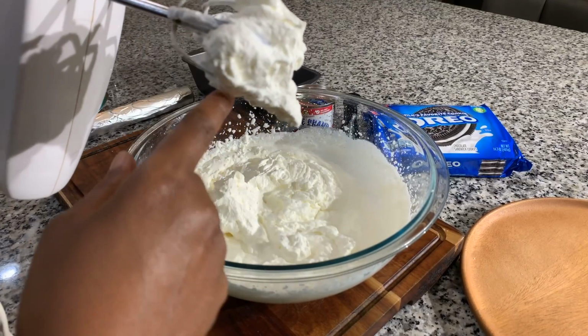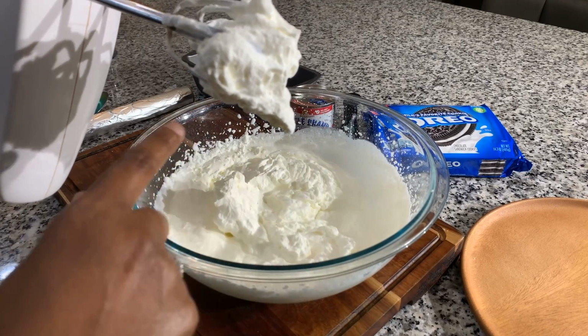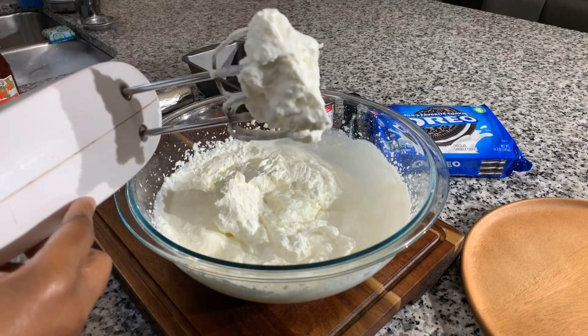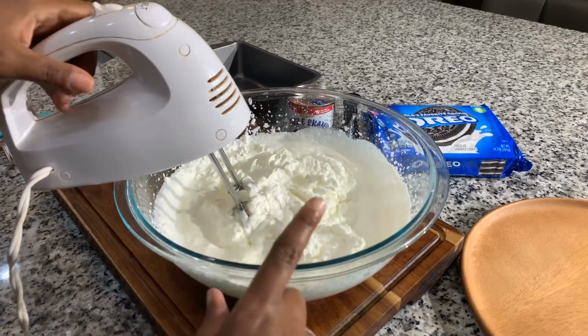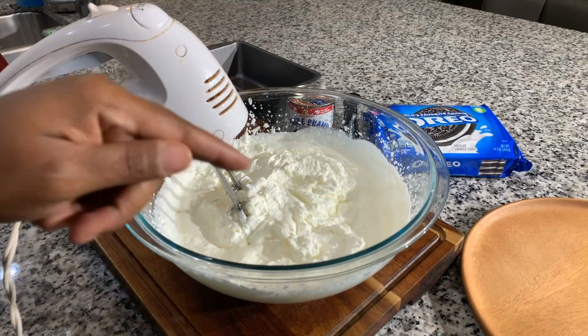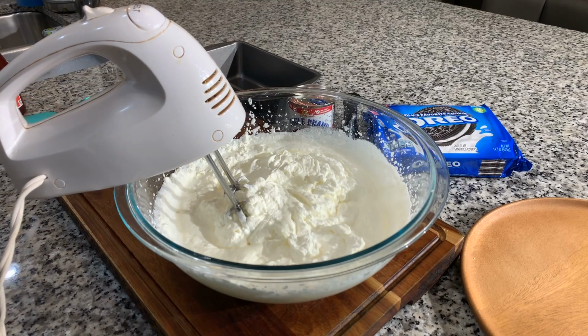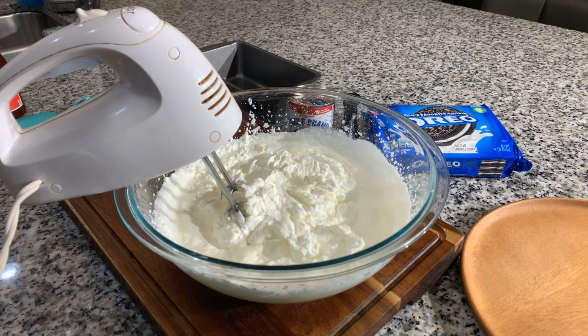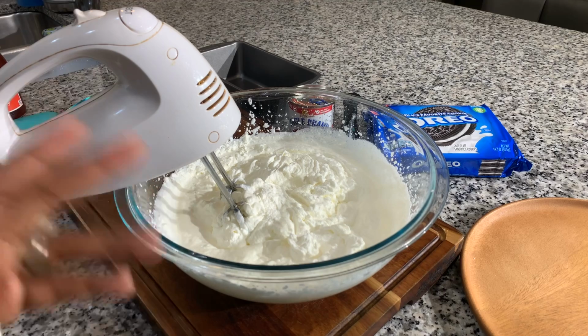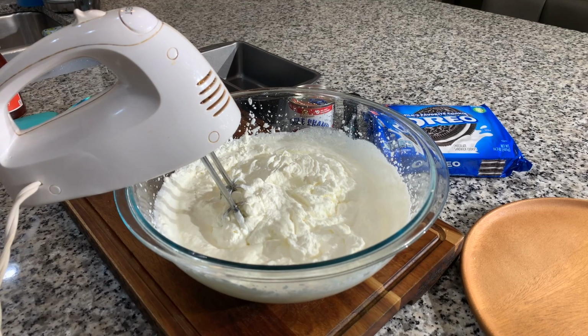If you take a look at that, look at that. That's what I call a stiff peak. Beautiful. It's holding nice shape. That's a stiff peak, okay? I want you all to keep in mind, if you beat that cream up too much, guess what's going to happen? You're going to whip this into butter. And we're not making butter today, right? Okay, so this is what you're looking for.